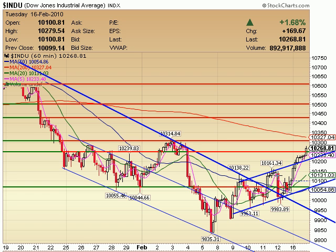I will still keep these lines in here because a lot of times when it comes back to retest, it will use these lines as support after that. But for all practical purposes, I'm really watching these overhead levels to see if the bull march can stay on. So here we have a break of 10,200. That was our 10,250, really my first level. 10,200 first, then 10,250, now 10,300, and ultimately this 200 period moving average. Getting up and above there, and more importantly, a close above there would be a very good start for the bulls into this little march that we're having upwards here.